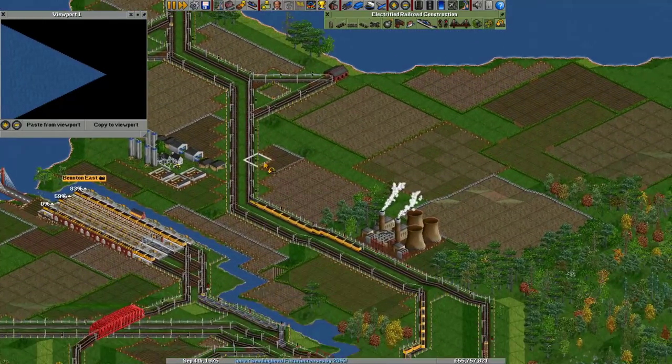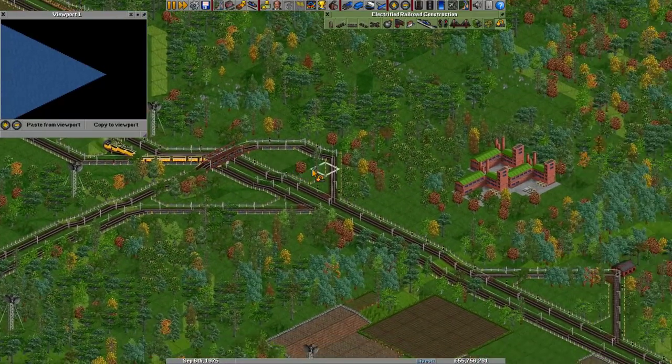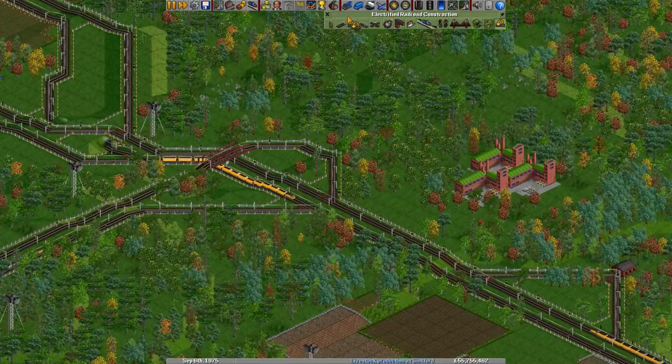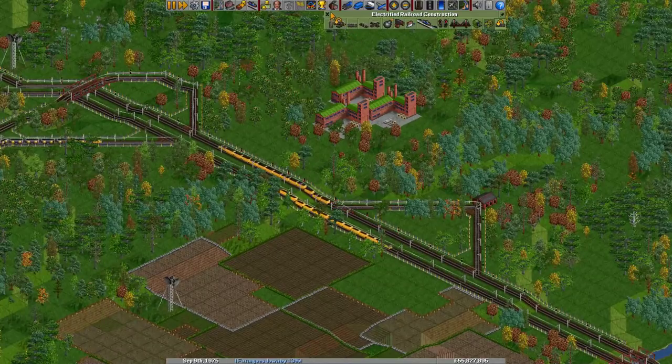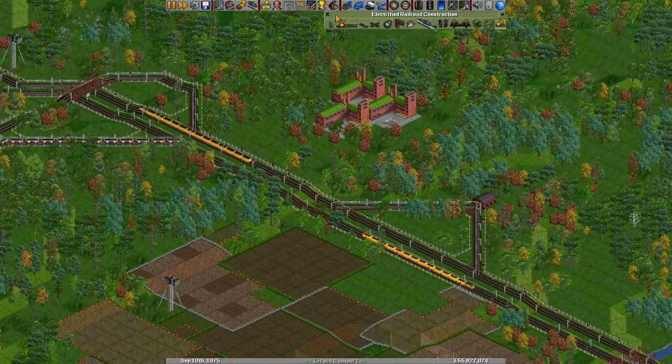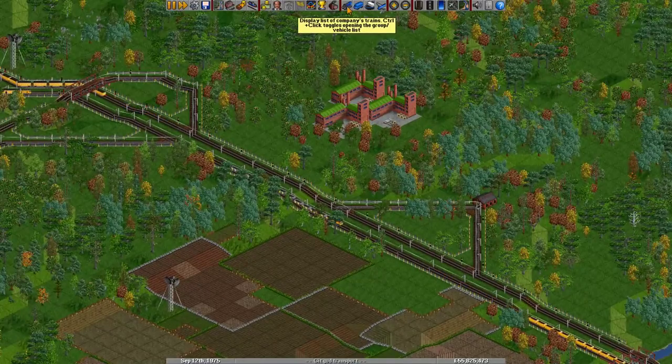So as you can see, there are now all these electrified lines above the rail everywhere. Now, of course, it's easy for electrified rails because, for example, diesel trains or even steam trains can also drive on an electrified railroad. So this conversion shouldn't be too difficult.